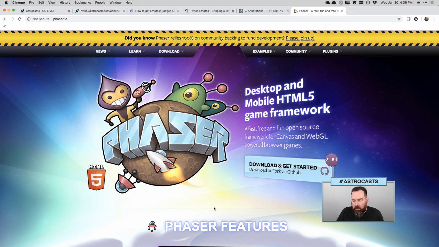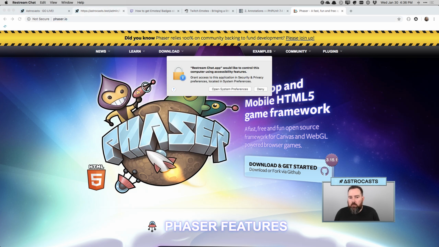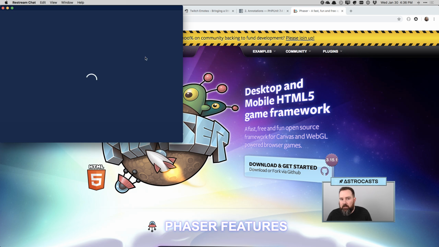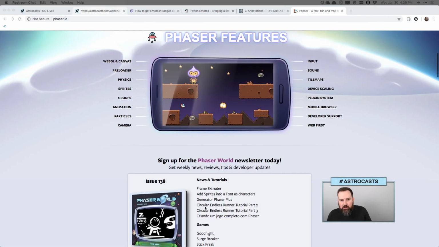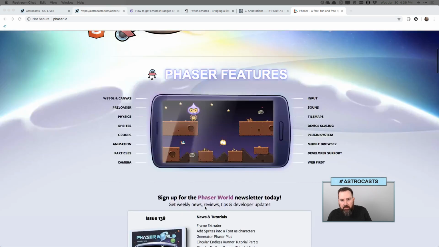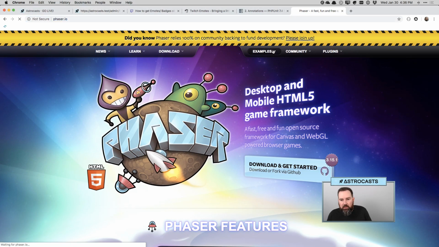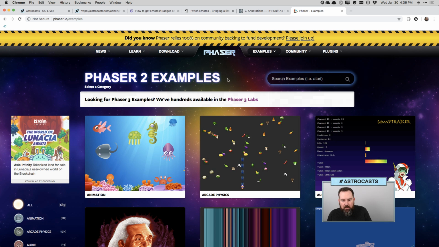I never really did a whole lot with canvas. But this particular framework, phaser.io, let me see if I can post that into Restream. Yeah, we're going to deny that. Phaser.io is the package that I'd been looking at wanting to use back when I was trying to think about getting into the GitHub Game Jam. And it has a bunch of cool demos, things that you can look at that make it seem like it could actually be doable to do games like that.